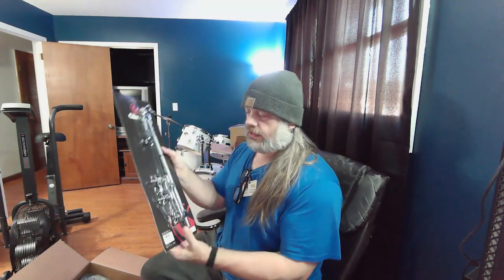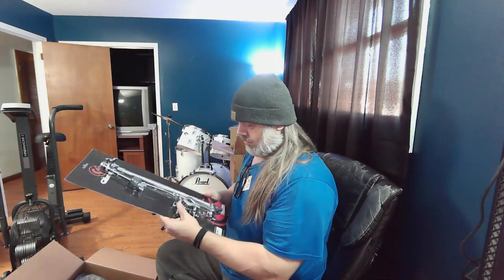And we got the arm to hold it. It's going to attach to, if you can see, my rack tom there, where the bars come up that hold the rack toms. This connects to the bar, comes up, and you connect your cymbal to it. So, yeah. We'll see how that does, guys.